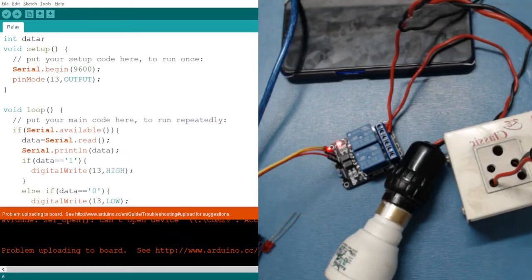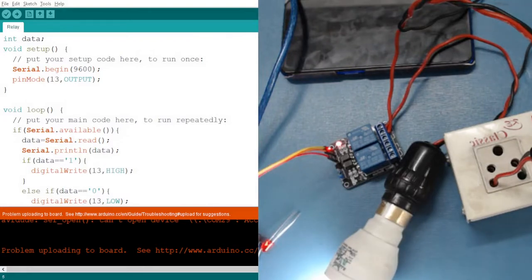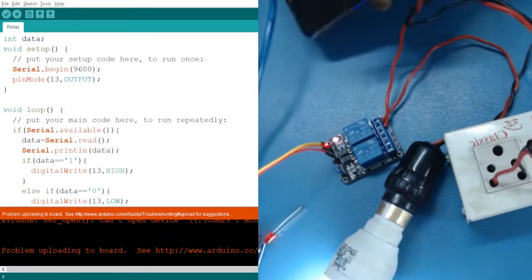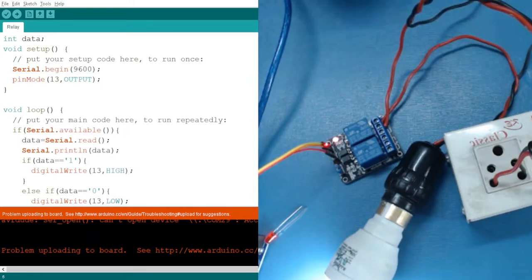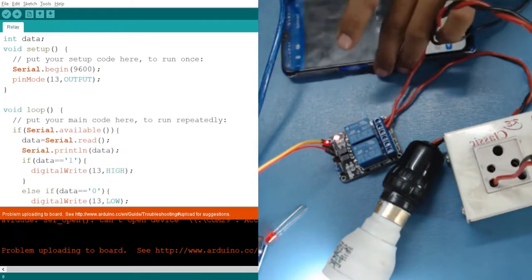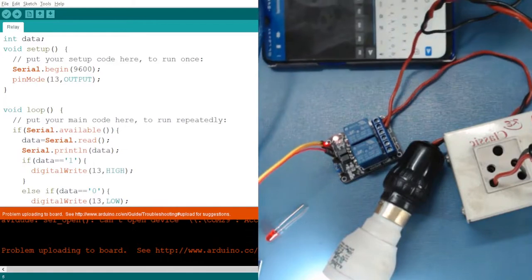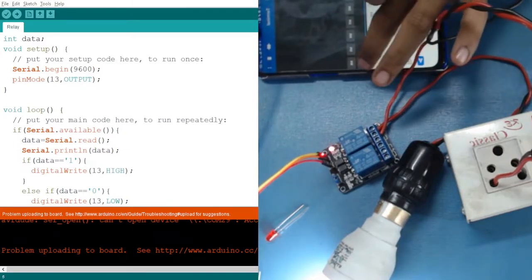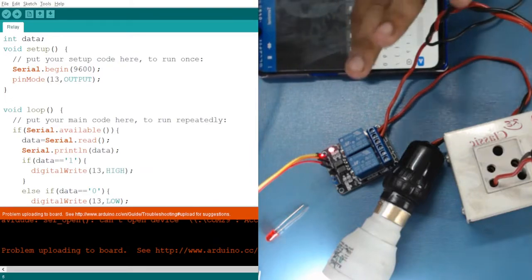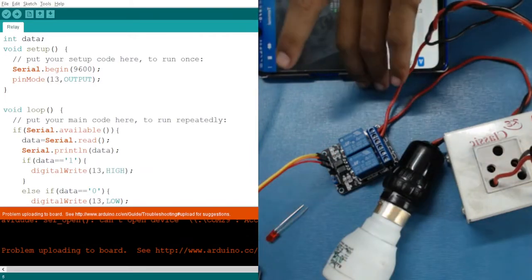I have to turn this on. Here you can see that by default it is turned on. Let me use my mobile to switch it. Let me delete my previous code. Now let's say I want to stop it, so I will send 1. Here you can see it has successfully turned off.